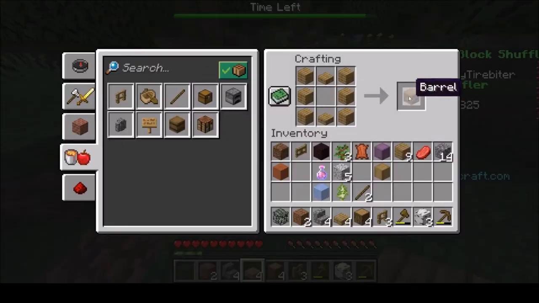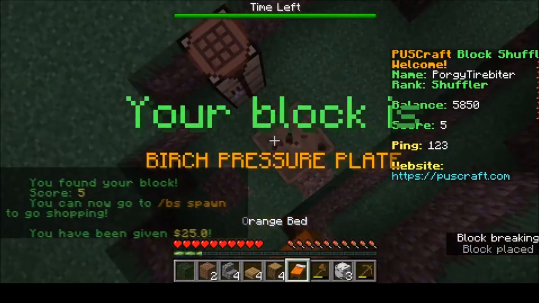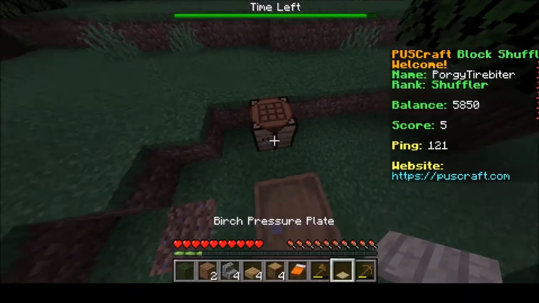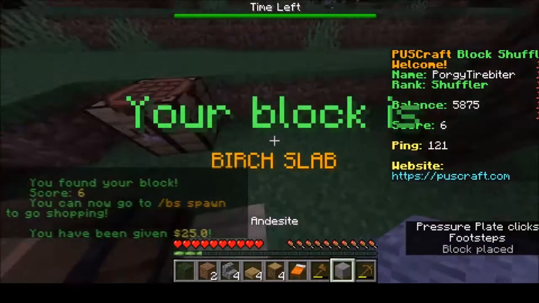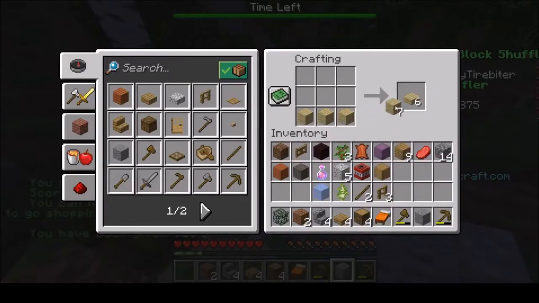Next is a barrel. And let's jump on the barrel, and we have a birch pressure plate. Let me get the wood here and make the pressure plate. Now we have a birch slab. I still got birch wood, so we'll make that and stomp on that too.